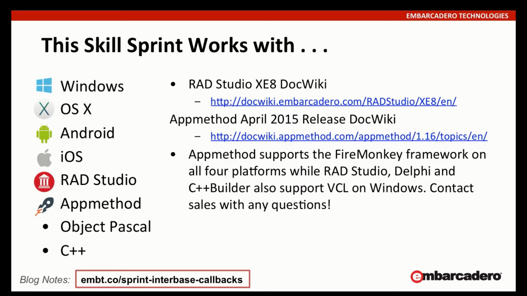Today's skill sprint works with RAD Studio XE8 and above, and also works with the AppMethod April 2015 release. We are going to be using Windows here to do the example, however it automatically works across Mac, Android, iOS as well, and is available for both the Object Pascal and C++ platforms. Everything we're going to look at today is pretty much based around the components.